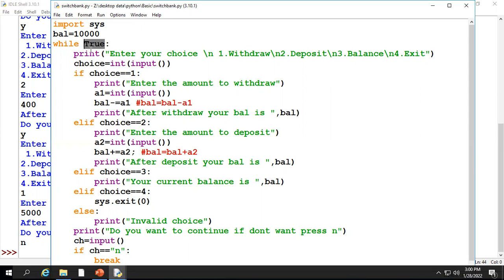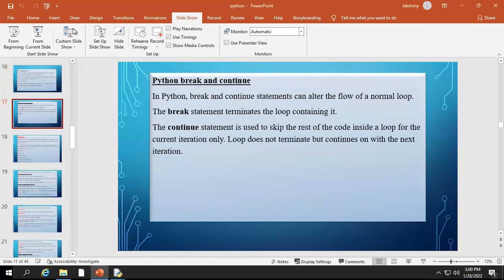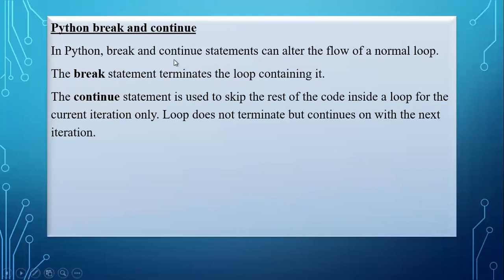Okay, fine. So these are our looping statements. And about break, what I told is that it is one of your control statements. Continue is also there. That is one more keyword that can alter the flow of a normal loop.